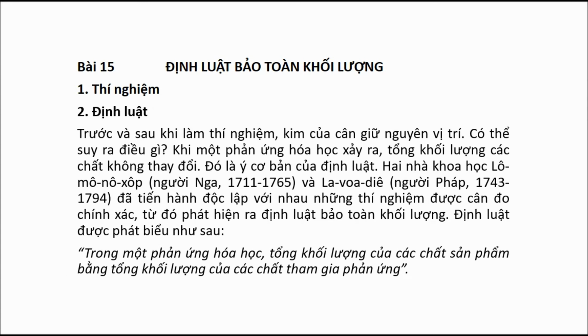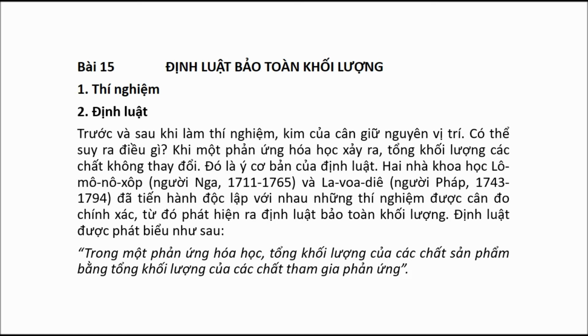Before and after carrying out the experiment, the scale pointer remains in the same position. What can be deduced? When a chemical reaction occurs, the total mass of substances is unchanged. This is the basic content of the law. Two scientists, Lomonosov, a Russian, 1711 to 1765, and Lavoisier, a French, 1743 to 1794, independently conducted experiments with precise measurements, then proposed the law of conservation of mass.